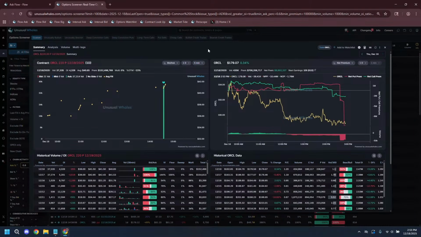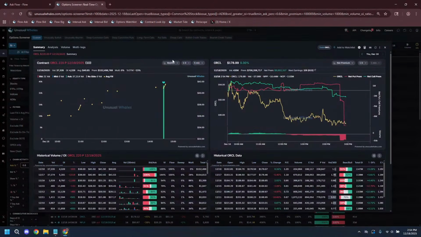Let's just take a look at the contract itself. So this contract might have shown up on the screener yesterday too, potentially, right? If we just look at the numbers, we have a contract here that is trading 37,000 volume to 4,300 open interest, right? And that activity is taking place in a single instance. So we know that's an opening trade off the bat. Okay, so that's a good detail. None of the contracts are part of another trade, most likely. So that's a good detail.